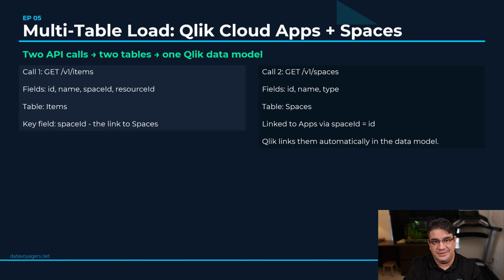Not interesting, but a curious one, where this time I will mix in the Qlik REST connection to load data from the items collection and spaces. Items can be almost anything in Qlik, okay, like applications, data sets, a lot of different things. But for now, we just get the items.